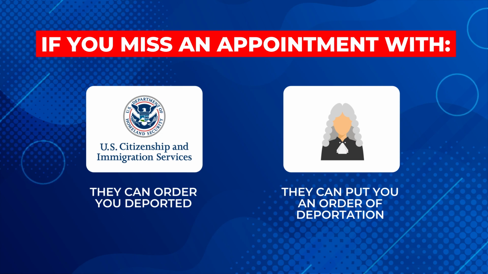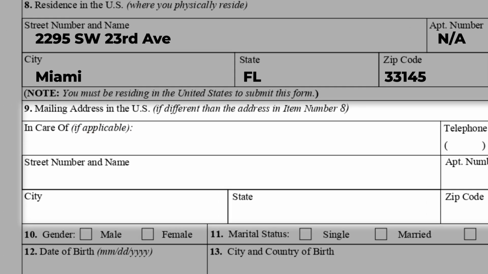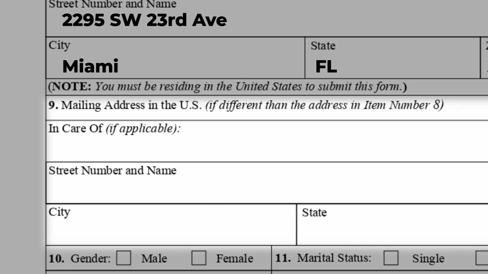So if things are hectic at your house, and there's a chance some mail might get lost or missed, then you can consider having it sent elsewhere, like to a friend or relative. That's why the first box under number 9 says, in care of, if applicable. You're supposed to put here the name of whomever you want the government to address mail for you to, and it's okay if it's someone other than you. So, put here the name of the person to whom you want your mail from the government to be addressed. Put their first name and their last name, or assuming they've got 2 last names, both last names. If you want mail from USCIS to be addressed to you, then put your name here.